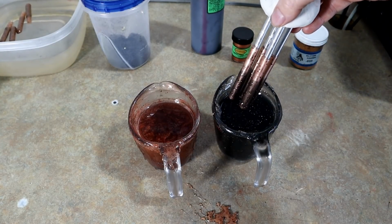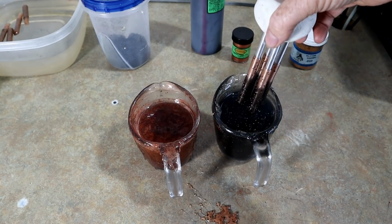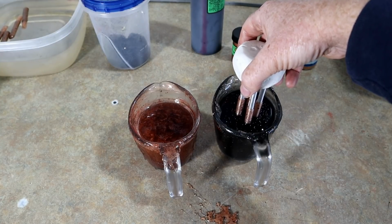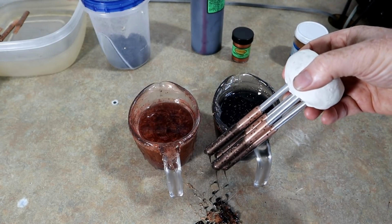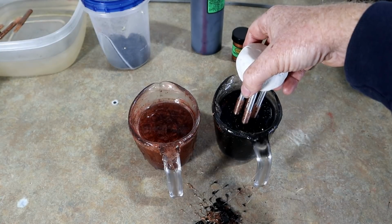Again, these are just little 3-inch tubes. Basically, if you want longer tubes, you dip in cups with more plastic. Pretty much how that goes there. So yeah, you can see definitely some better contrast happening. Still not quite what I wanted, but we're getting there.